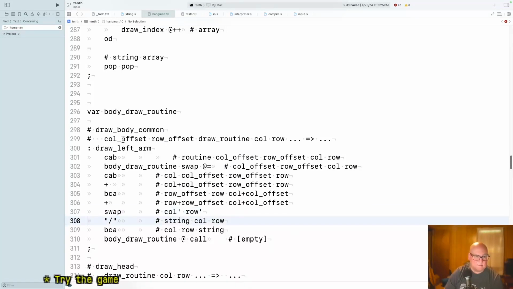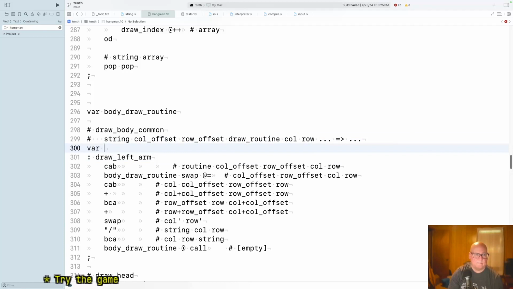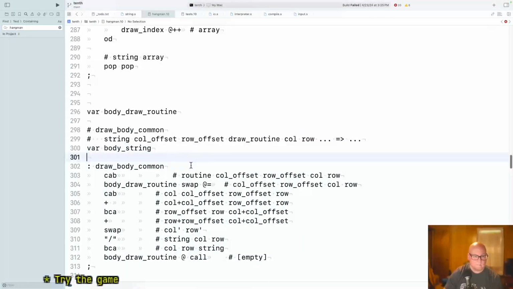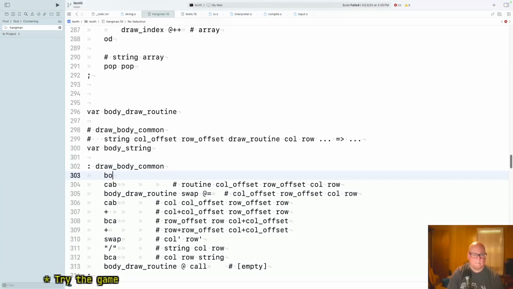I'm just gonna pass it on the front. And save it. Okay, so that gets the string.